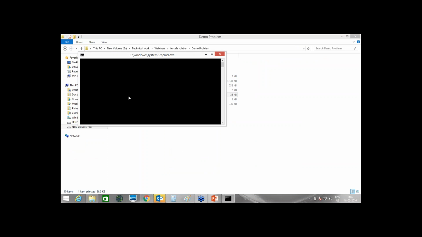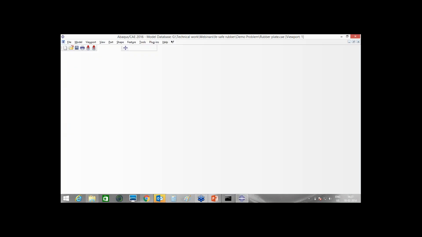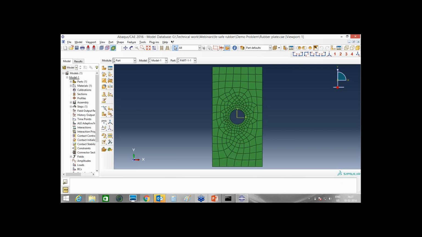I'm launching my Abaqus. Yeah, this is the rubber plate which I was talking about, and from the bottom it was fixed, and from the top it was loaded, and mainly we will concentrate on the material model.